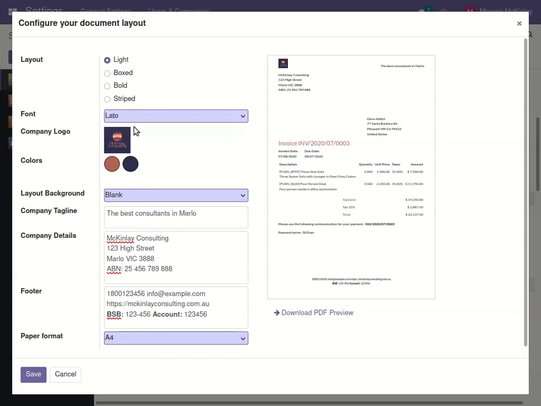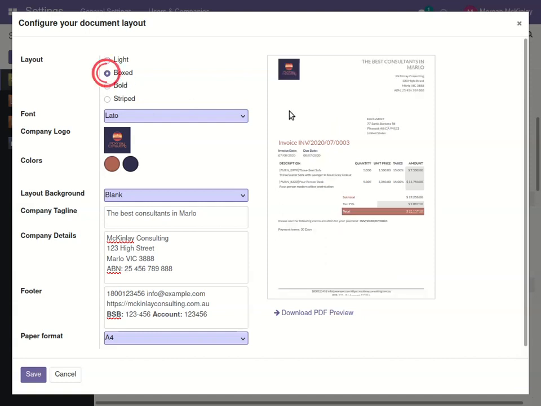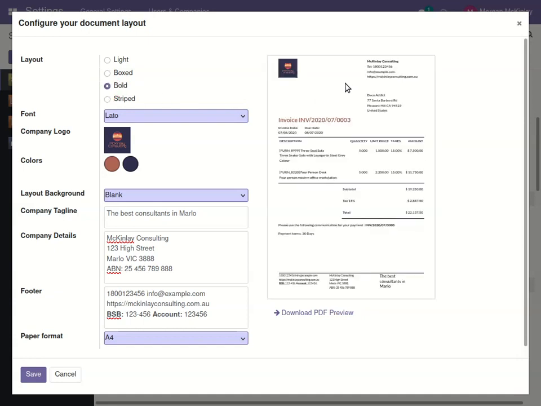Now, just before I leave here, it might be worth another little check to see, now we've got all our information in here, how does it look on the other layouts? That doesn't look too bad. I quite like that. And what about the bold one? Yeah, that's got the address information and company details over here, logo over there. I like that down the bottom. That looks really good. Maybe the tagline's a bit big, but that's okay.